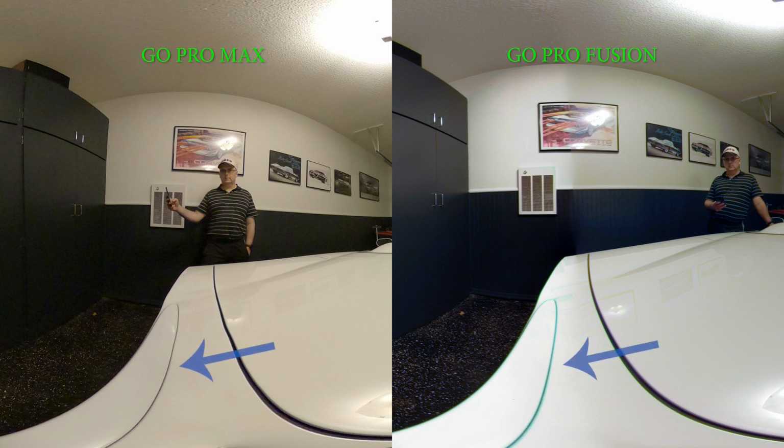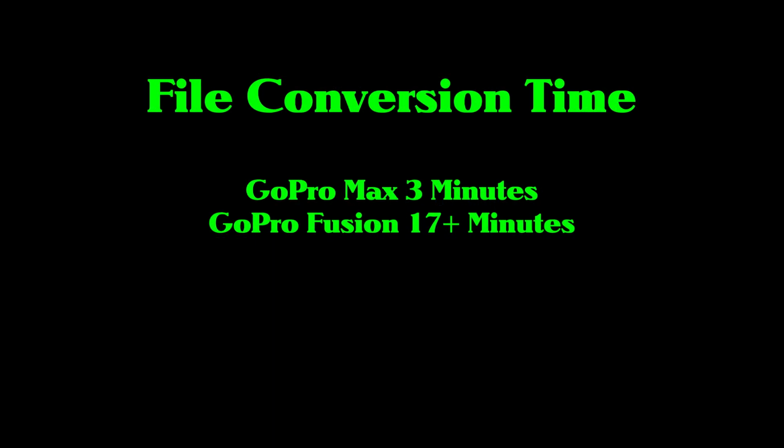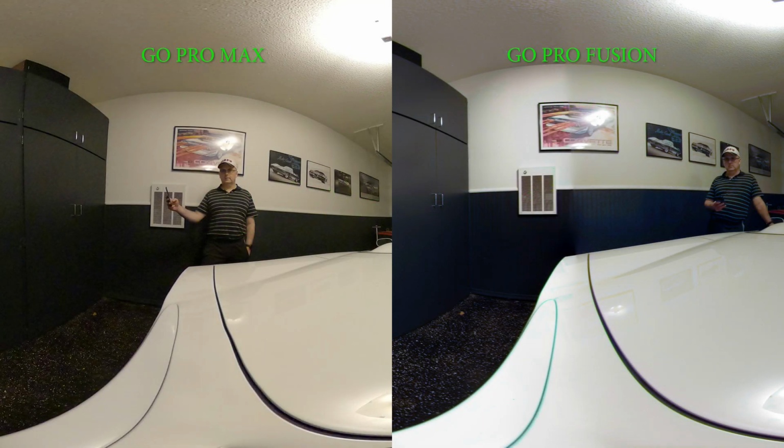The GoPro Max did a better job than the Fusion as relates to chromatic aberration. The colors of the GoPro Max were more accurate than the GoPro Fusion. The GoPro Max did a dramatically better job of converting the files for use in video editing programs on the computer. The Fusion did a better job of evening out the exposure from the front camera to the rear camera when the front camera was pointed at a light source and the rear camera was pointed away from the light source.